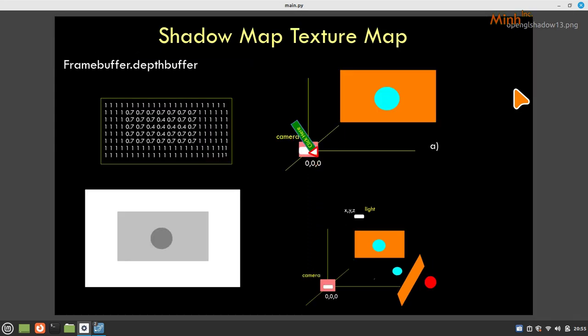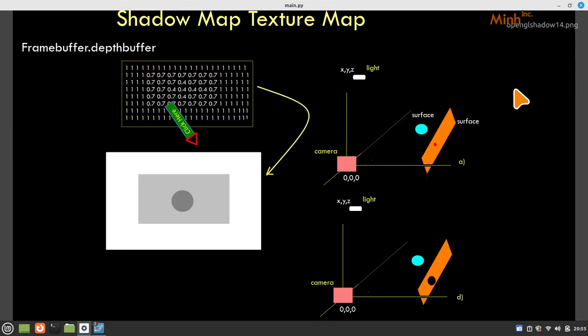Two passes. One pass generates the depth, and the final pass is from the actual camera. In the first pass, the light is placed at the origin and we take a picture, and this picture is a new frame buffer that we save in a texture, so we have texture data. In the second pass, with the actual camera, for any pixel we are seeing, we will refer to the texture map taken from the light perspective and check this pixel's depth value.